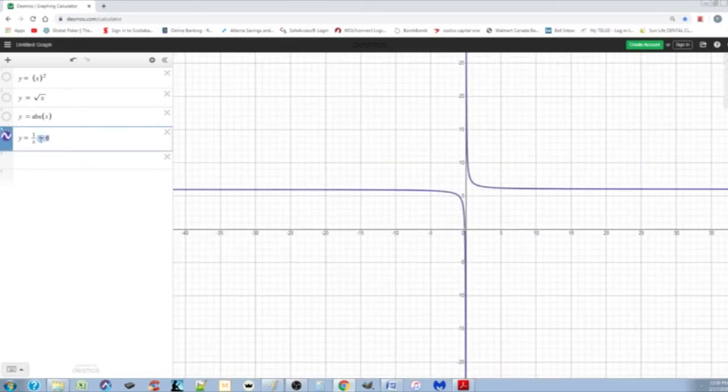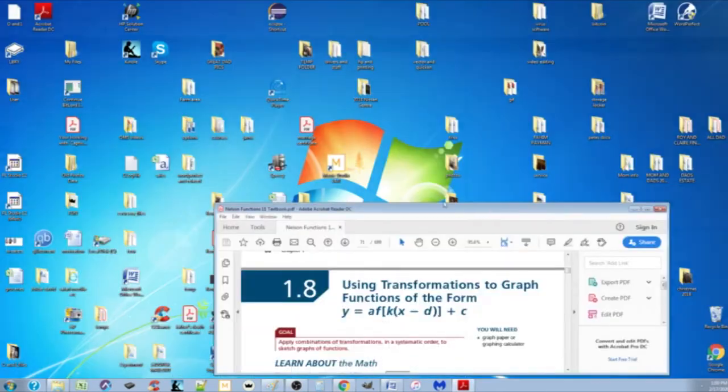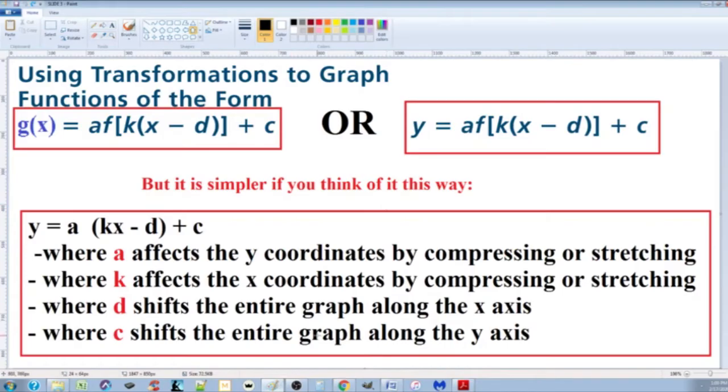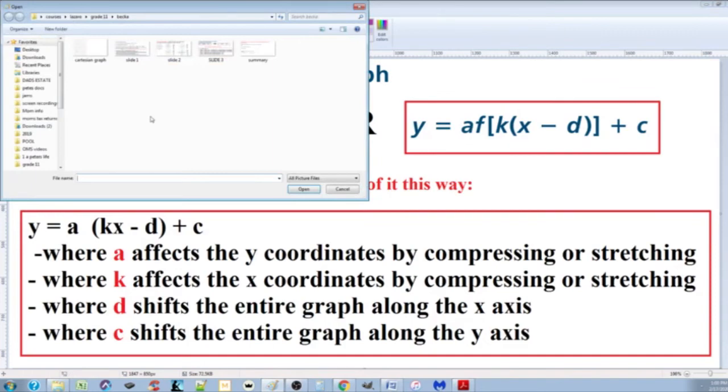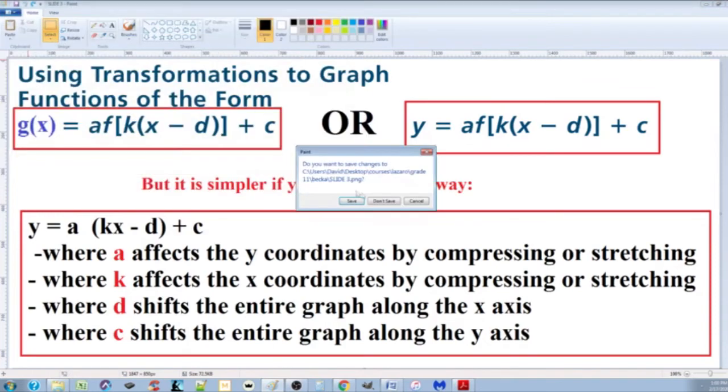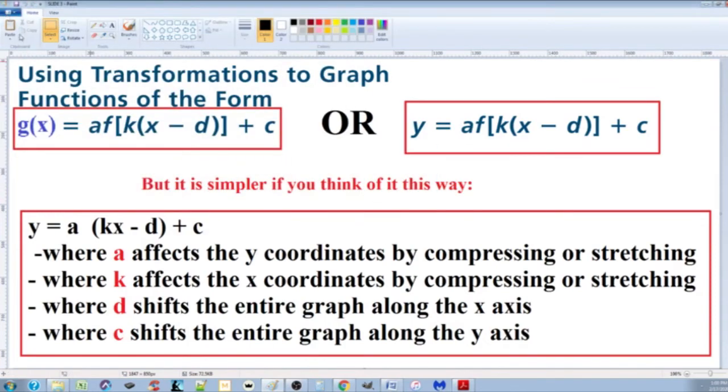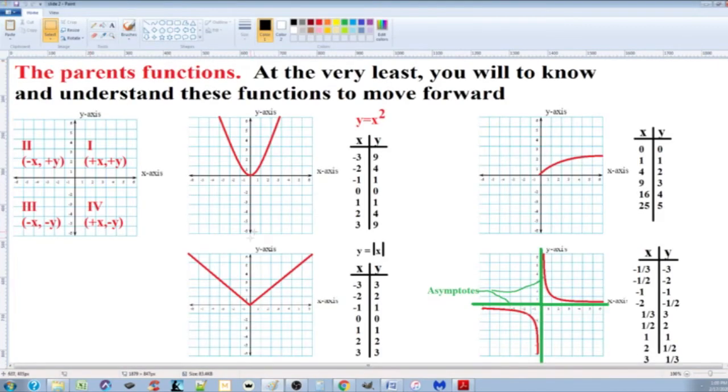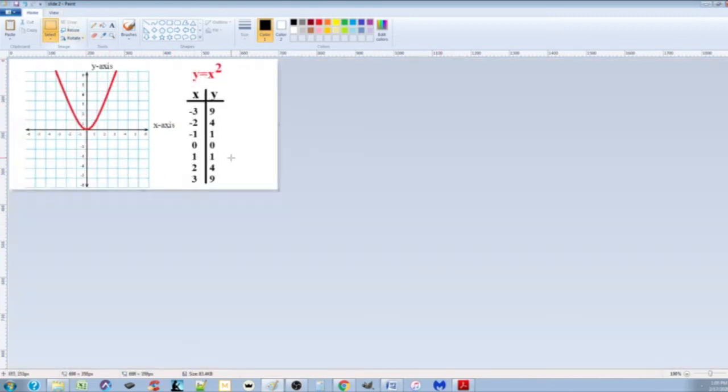But again, don't worry about that. We're going to get into instead what these numbers mean and why they are in there and how do I figure them out. So let's look at that. We're going to look at that by taking our parent functions again. So let's take one of our parent functions. Let's take our favorite one, the parabola. So I'm going to take a parabola. And we're going to look at it if I change it in various ways.